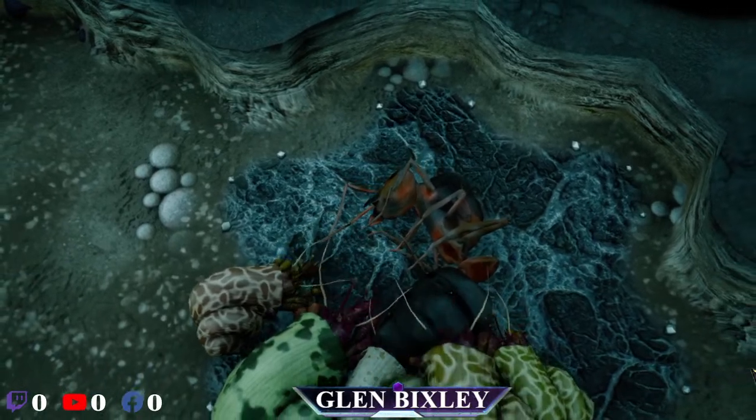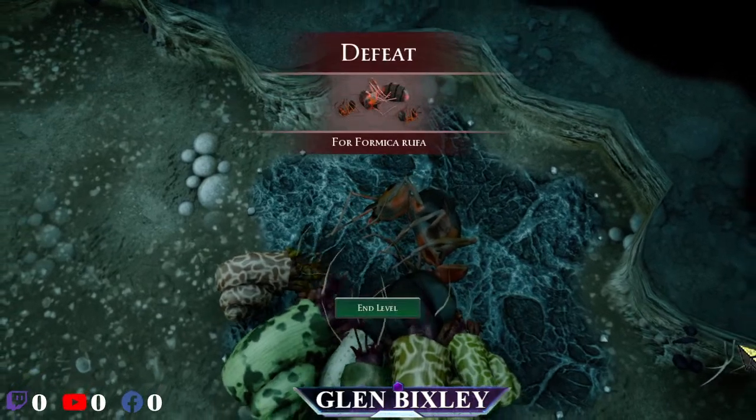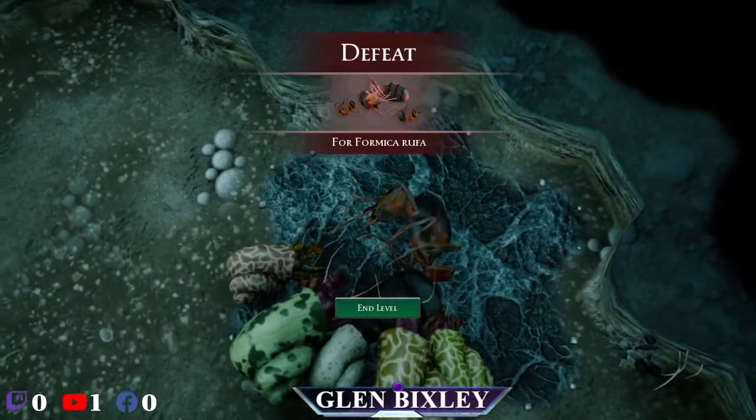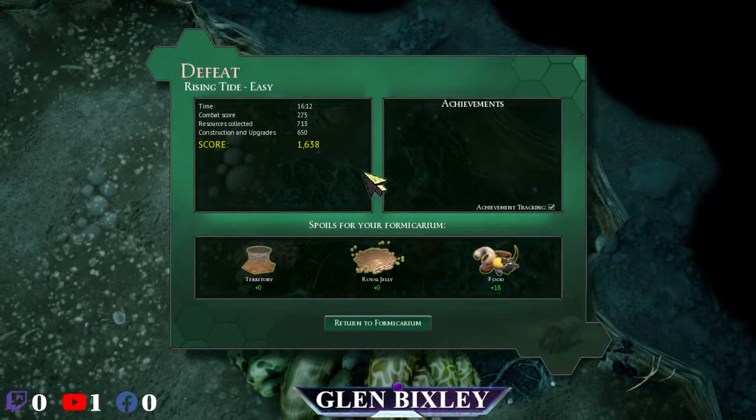Wow, we got wiped out real fast. Okay, so the idea is to go to the surface, get the food, and then get wiped out. Okay, so even if you lose in this, you still get something out of it. We got 18 food. Okay, we got a score.